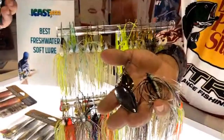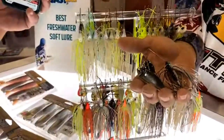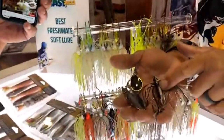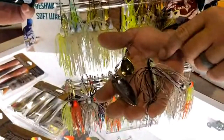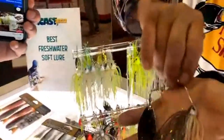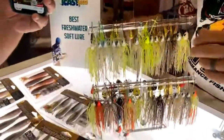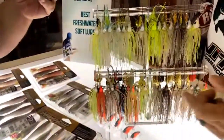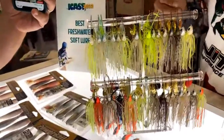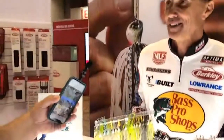That compact series is great for river applications or catching fish mobbed up deep — throw that big spinnerbait down there alongside a deep crankbait or football jig. You can see all the weights on the back. This three-quarter-ounce compact bait is incredibly compact for its weight. We've got tandem willow, double willow, down to three-eighths ounce double Colorado, and all the colors.